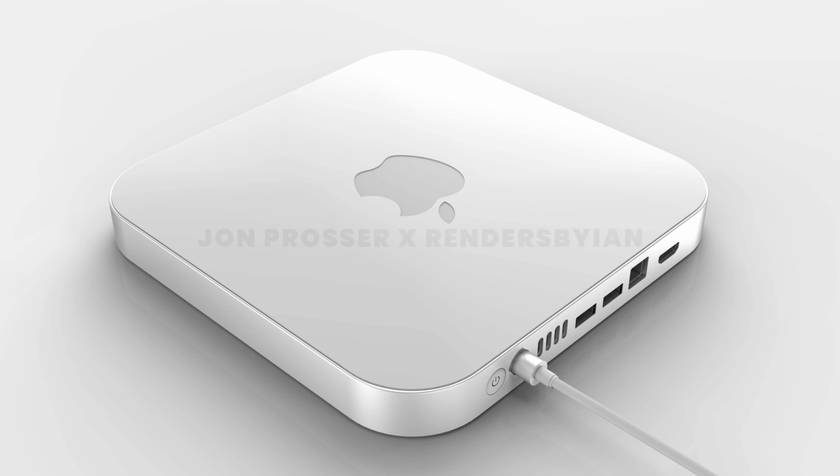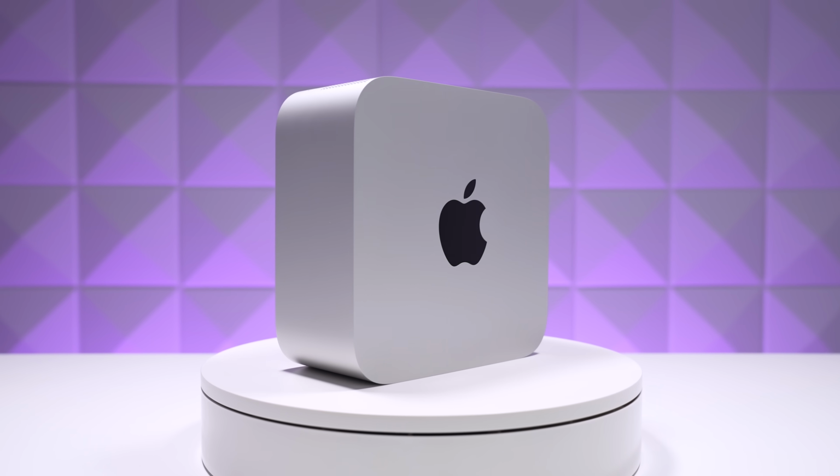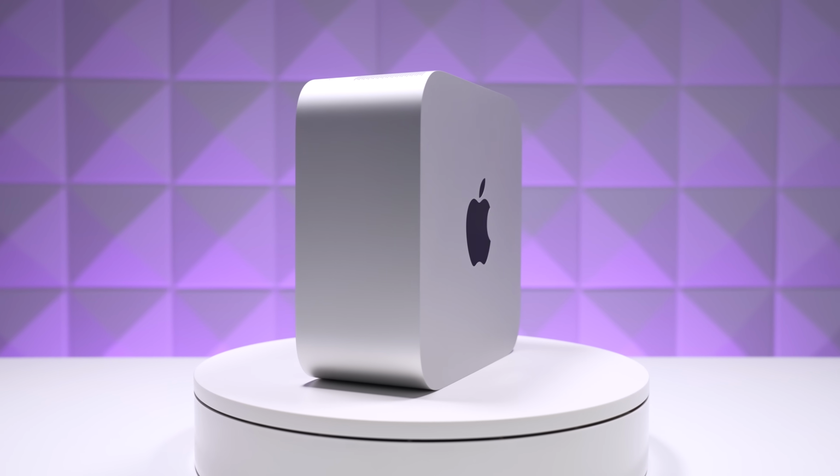We also have the rumored Mac Mini refresh and design change that has been expected to be just a spec bump now to the M2 chip with no anticipated physical redesign. And then the Mac Studio is now really being the next step up if you're talking about Mac desktops.